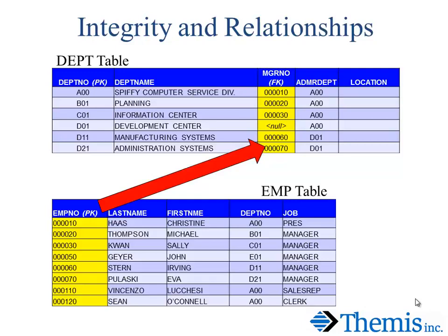So a one-to-many relationship we always implement by taking the primary key of the one and putting it on the table of the many, as a foreign key. How do I do a one-to-one? Could do either way, right? Could go either way. So in this case, I've chosen to take the employee number and put it on the department table as a foreign key. Notice too that I've called it manager number here. It doesn't have to have the same column name in order to establish a relationship. Very often they do, not just for sanity, so that I know this is how I join the two tables together. But it does not have to be the same name.